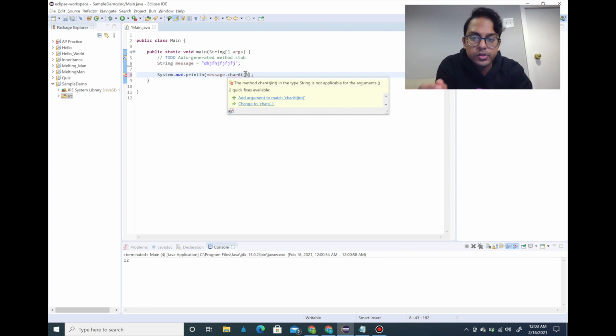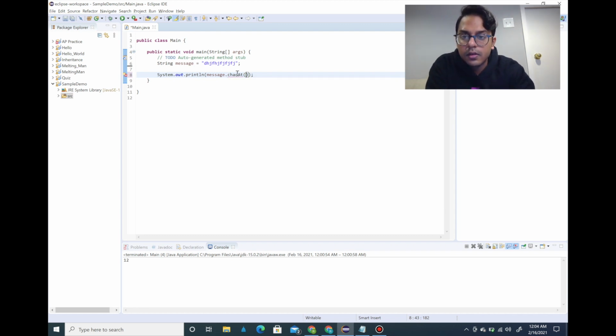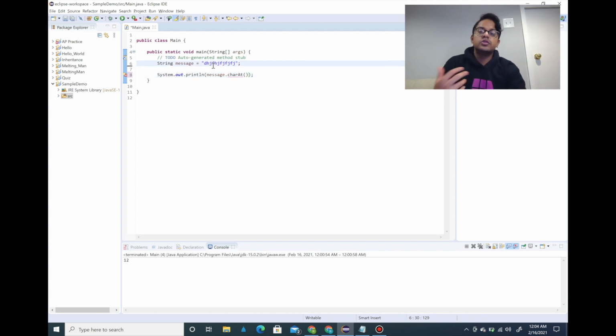What that's going to do is return the character corresponding to that index. If you remember, strings in Java use zero-based indexing. To get this J, we would have to use zero-based indexing to figure out just what that index was. So the D is going to be at character 0, H at character 1, and J at character 2.